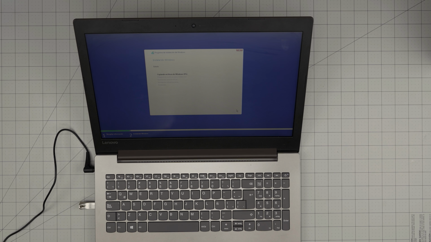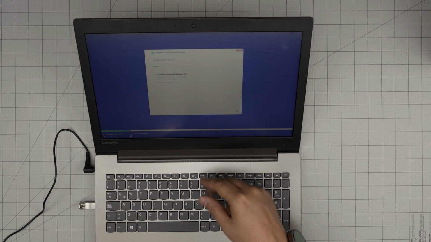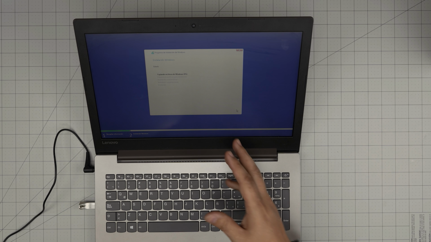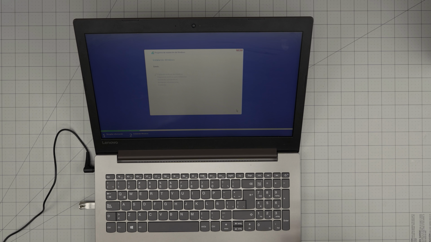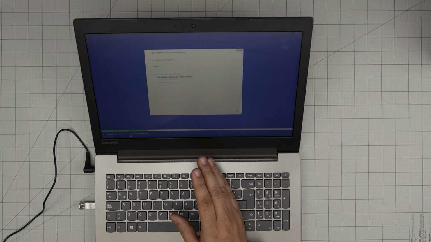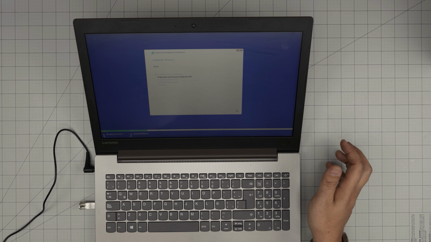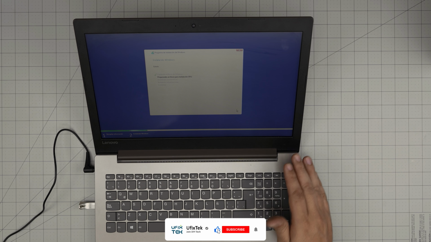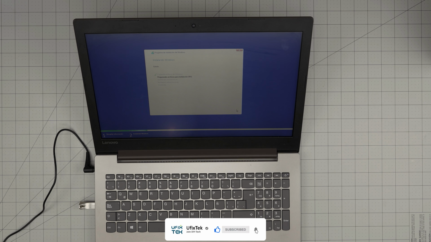And that's it. Now you just sit back and grab yourself a coffee and give it about 5 to 10 minutes, and it's going to install Windows. It's going to reboot once or twice, and it's going to take you to a welcome screen. And inside the welcome screen, we are not going to connect to the internet. That's the key part. You do not want to choose any Wi-Fi connection, or make sure you don't have any cable connected to the modem at all. That's very crucial for this process. So I'm just going to let this one go. And once we are in the configuration welcome screen, I'll explain.